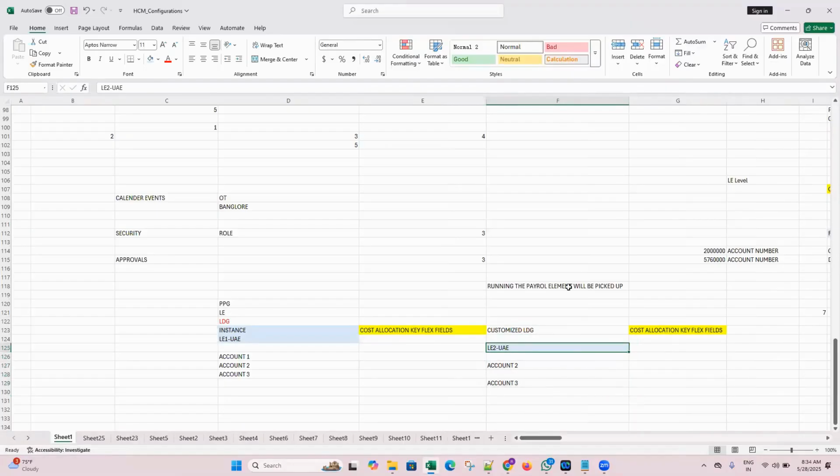Got this point? Srinu, Sai, Mukesh. Yes, Raghu. Yes, tell me, Mahesh. What about LE1? LE1, see, LE1 has to attach the customized LDG, not the existing LDG. This one is the customized LDG. You are creating the LDG itself, a new one.